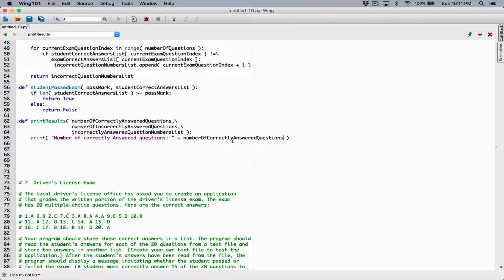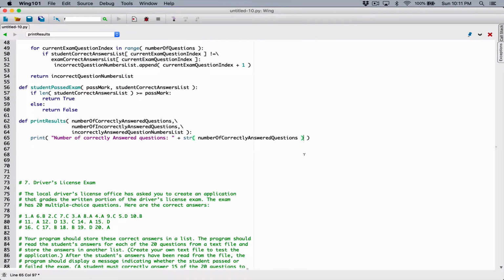It's going to be a number, but if you try to concatenate an int to a string this way, Python is going to complain and say you can't do that. So you have to make sure this is a string. When you concatenate a string to a string, it should be fine. So let's concatenate the string version. I'm going to call the str function around it.